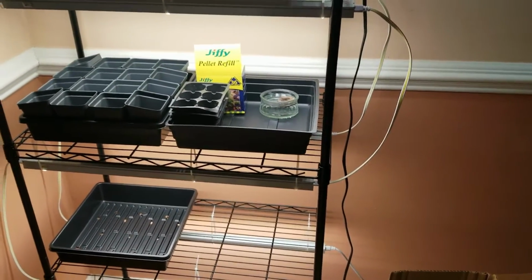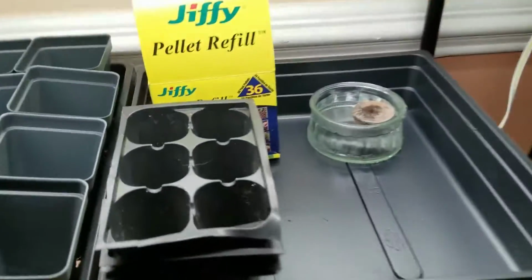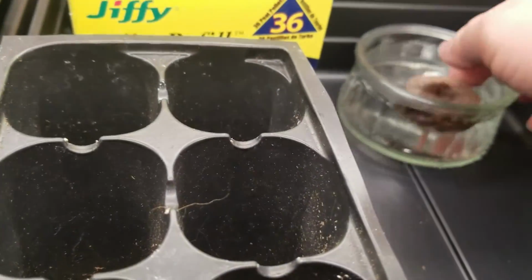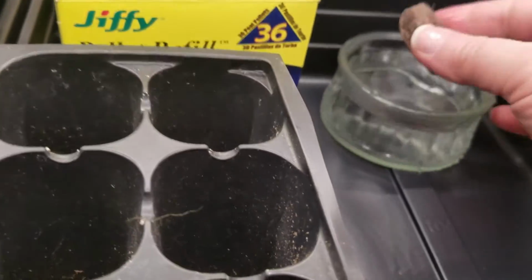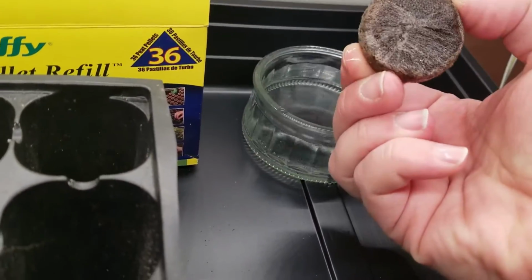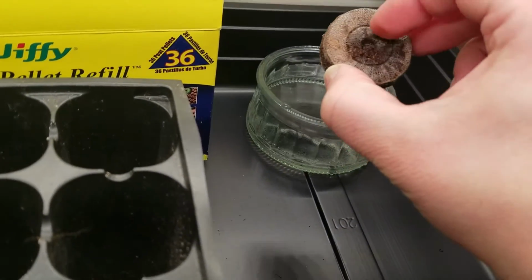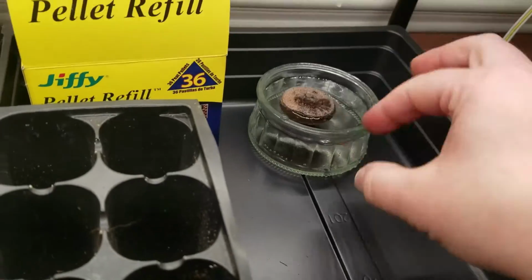I don't know that there's really anything else to tell you about this, which is a bummer because this did not puff up as much as I thought it would in that length of time. But you can see it's starting to. They puff up really big. You can see the bottom of it's flat. The top of it's going to have a little hole. You can make that a little bit bigger. Your seed can go in there.